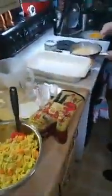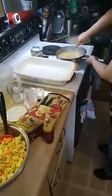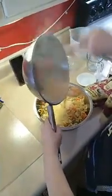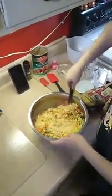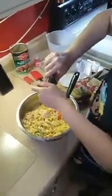And now, for the final piece, we need all this beautiful cheese sauce. Here goes. This is the good stuff right here. This cheesy sauce. That's what really makes it. That sauce right there. So now, we want to mix this up. Add your pepper to taste. So I'm going to put in some freshly ground pepper.